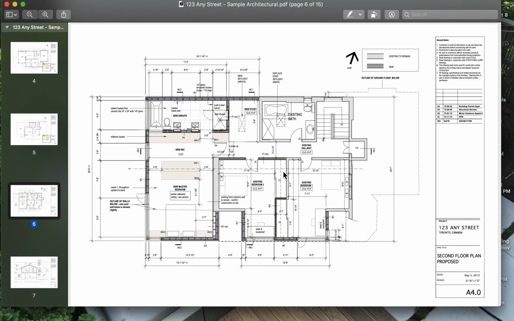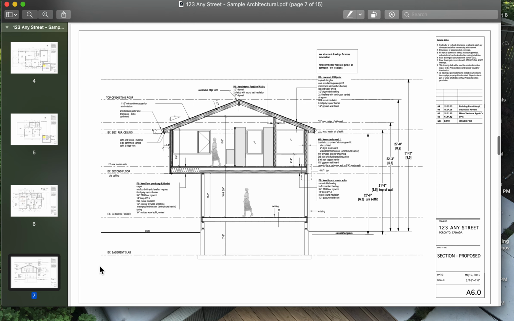So despite the work being concentrated to the second floor, when you look at the house in section, most of the work is upstairs. You're still going to be affecting the ceilings of the first floor where you're making plumbing changes, like the new master bathroom. And then down in the basement, you'll be going up and down to get to the mechanical room, to the panel, and to the water shutoff.